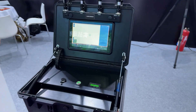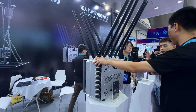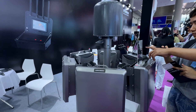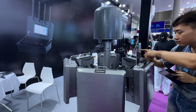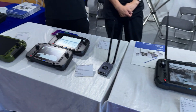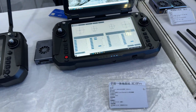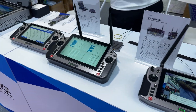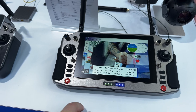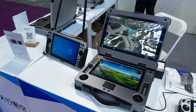I spotted a bunch of anti-drone systems around the expo, but these ones really caught my eye — mostly because they are hard to miss. Big setups definitely meant to make a statement. They also have much beefier devices if you need to shut down something huge. The even bigger one is probably capable of shutting down, I don't know, a tank or something. These guys have pretty good ground control stations with video transmitters and receivers — they run Ubuntu, no Android here. That's cool.